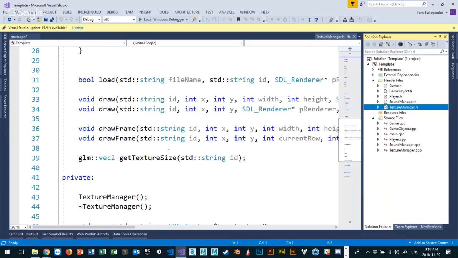So I use an overloaded draw function that actually centers the object, so the pivot is in the middle, right? And so when I move the object around, if the pivot is in the middle, the object is drawn around my pivot, right? So it's centered. So if you notice in the mouse, in the player position, here's the player position.